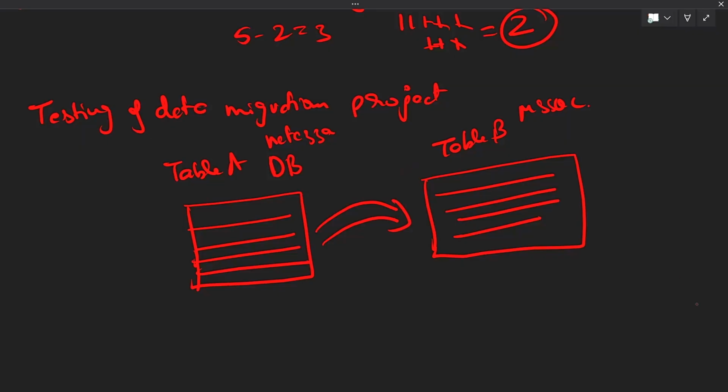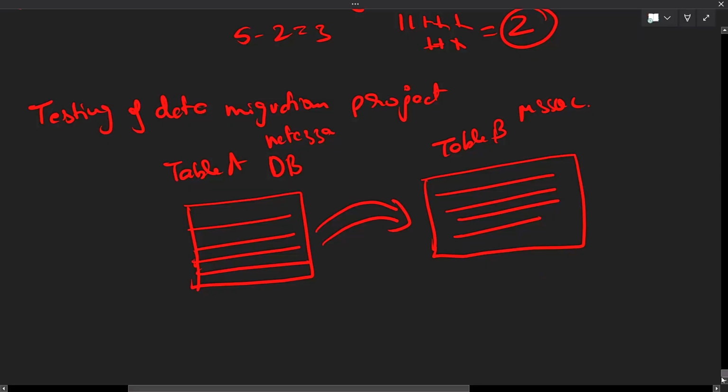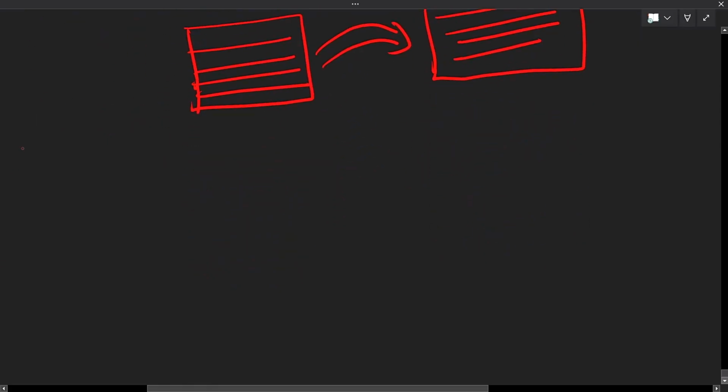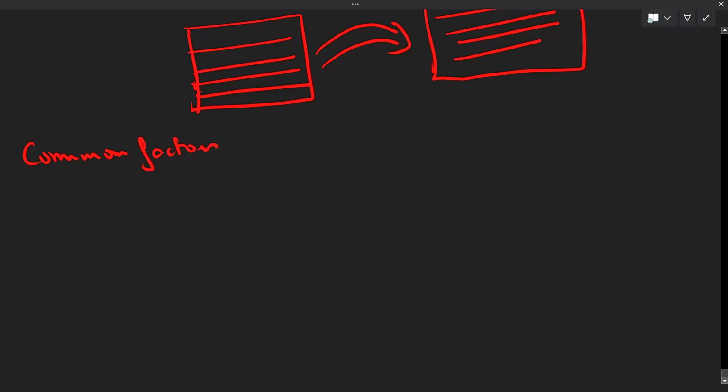Now there are some common facts to remember for using these set operators.